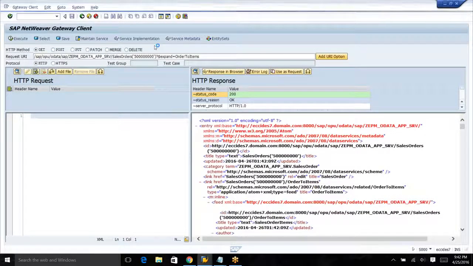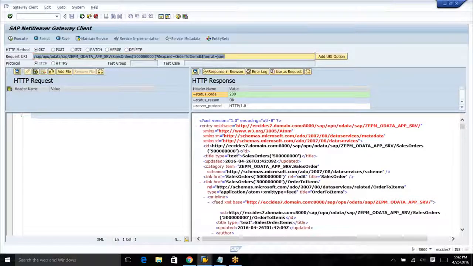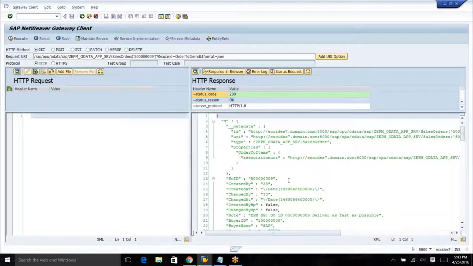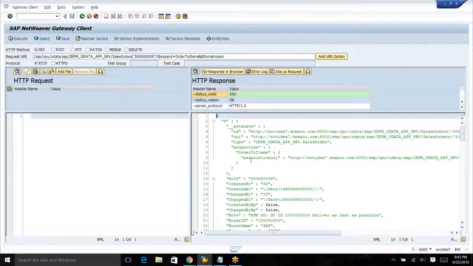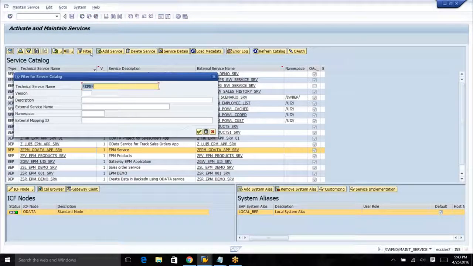So here I have other two items. So I'm going to request in the JSON format. So, okay, this is the format that I want to pass my data. So I go to my service.